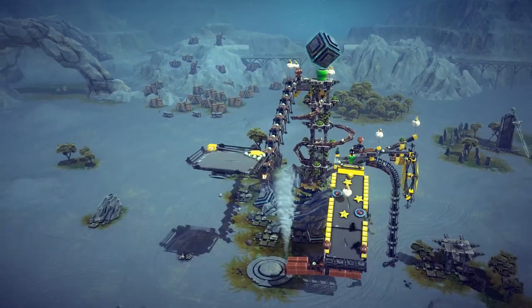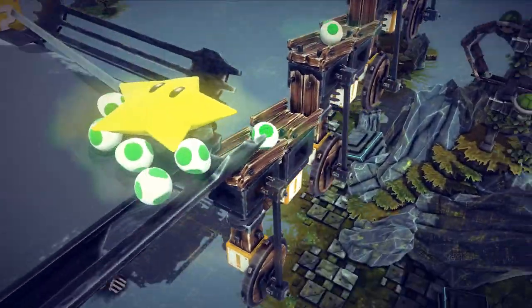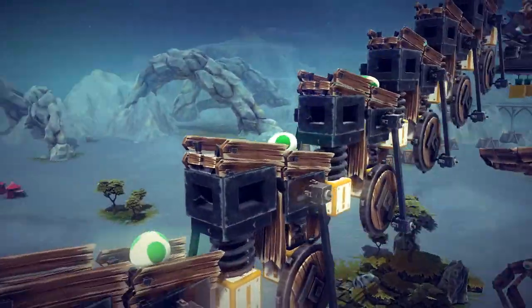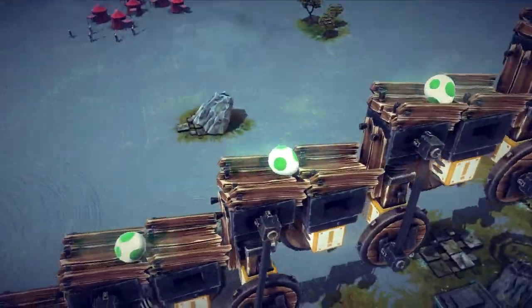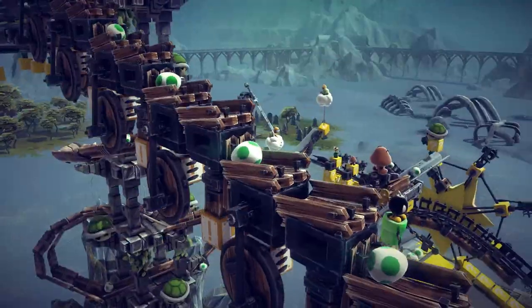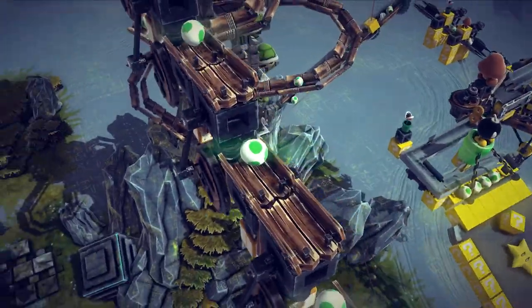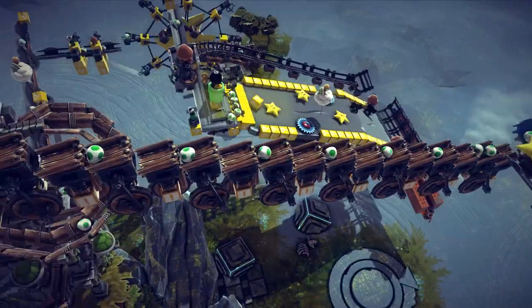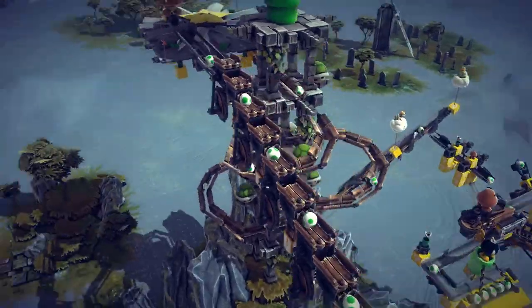So now we're just gonna join with one of these Yoshi eggs and go around the thing and see what it does. Alright, so the first part is obviously a step system going all the way up to the top, and it actually works remarkably well. This is a really impressive creation, and I'm just curious, how many marbles will actually fall off?